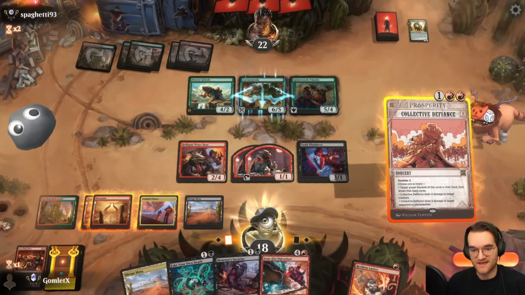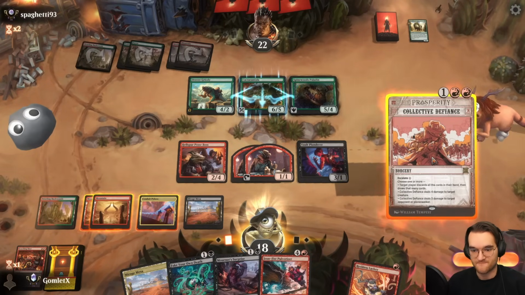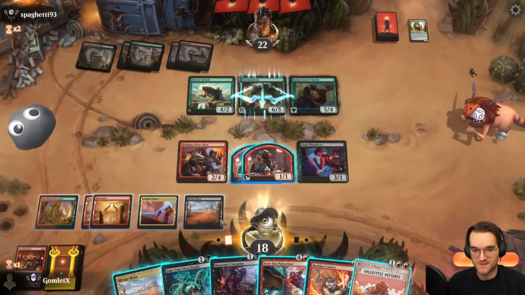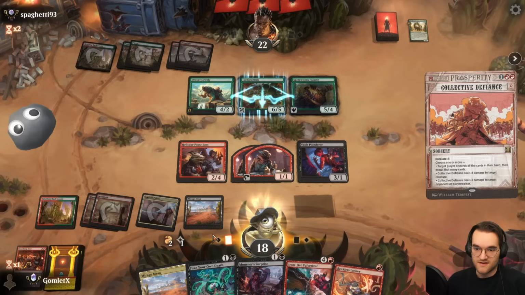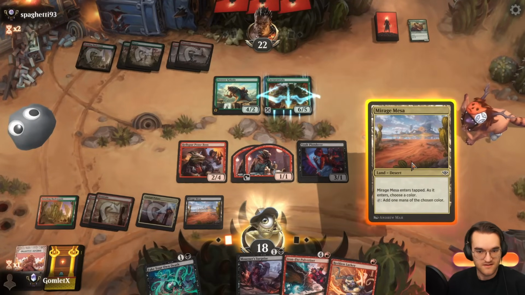So we Collective Defiance just for 4 damage to Paladin, no other use here. And then hold up the 2 mana for Fake Your Own Death off of the Mirage Mesa backwoods. Yeah, that looks good to me. 4 to a creature. Done. 4 to the 5/4 trample. Get off this board.